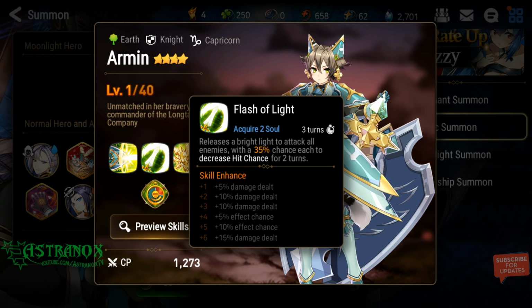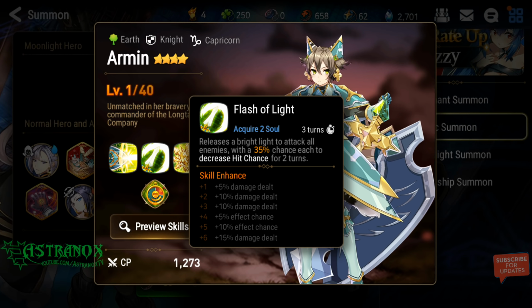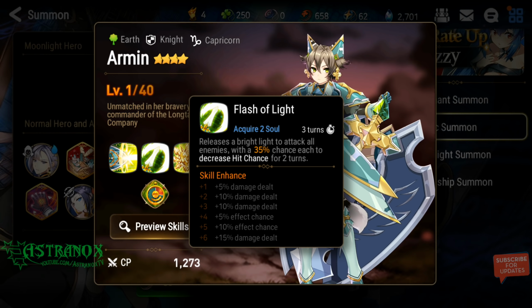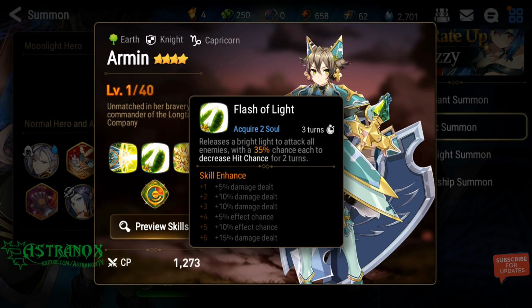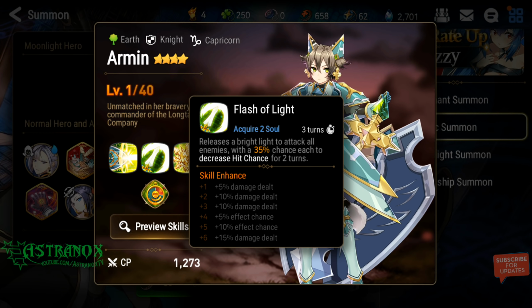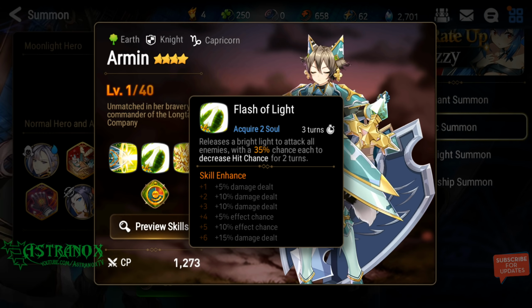And decreased hit chance, that's 50% chance of them missing, dealing 75% damage, cannot crit, cannot land a crushing hit, and cannot land any debuff. This is an AoE, which is very strong in the Abyss especially. You can use Armin and Golem. I used her on my second account, but I replaced her later.